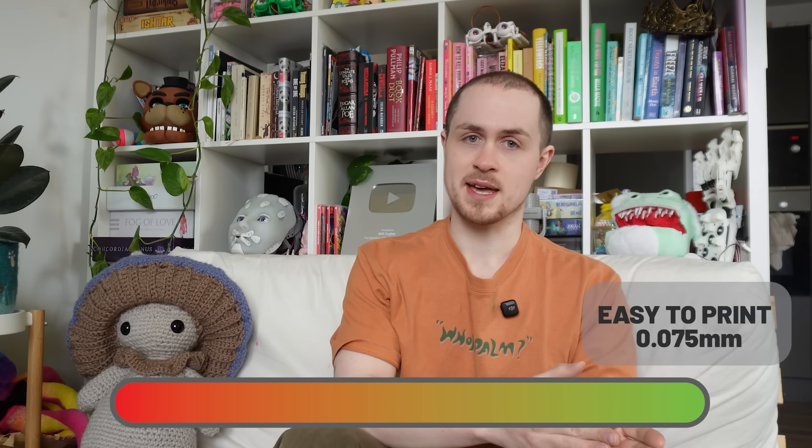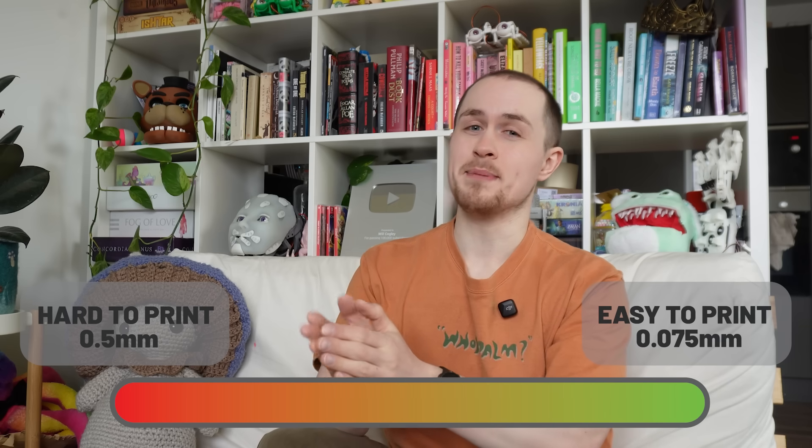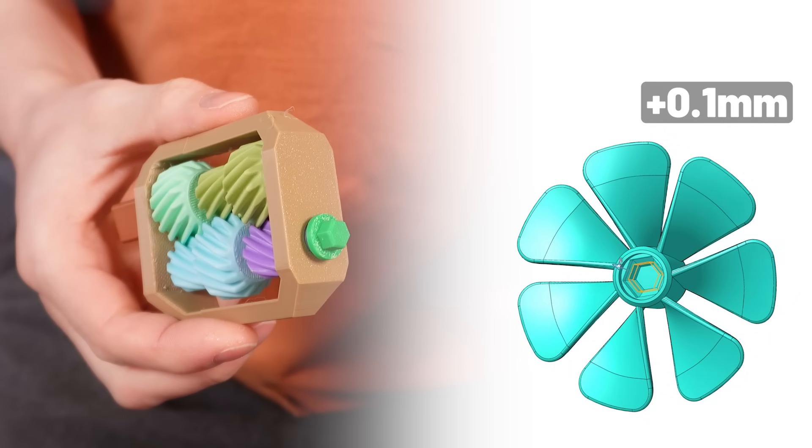In my head I have a sliding scale of how difficult a part will be to print. On the low end, if I want a snug fit on a very easy to print part like a shape sorter, you can probably go all the way down to 0.075mm gap. For some really awkward feature like a big overhang, I'll go up to maybe 0.4mm, and a maximum of 0.5mm if the two parts are going to be moving past each other often. Here's the propeller on the end of my gearbox — to attach to the gearbox it's just a simple hexagon shape with each face of the socket being a 0.1mm offset from the plug side, and I chose 0.1 rather than the 0.2 rule of thumb because I knew I could print this parallel to the bed and I wanted it to be pretty tight.